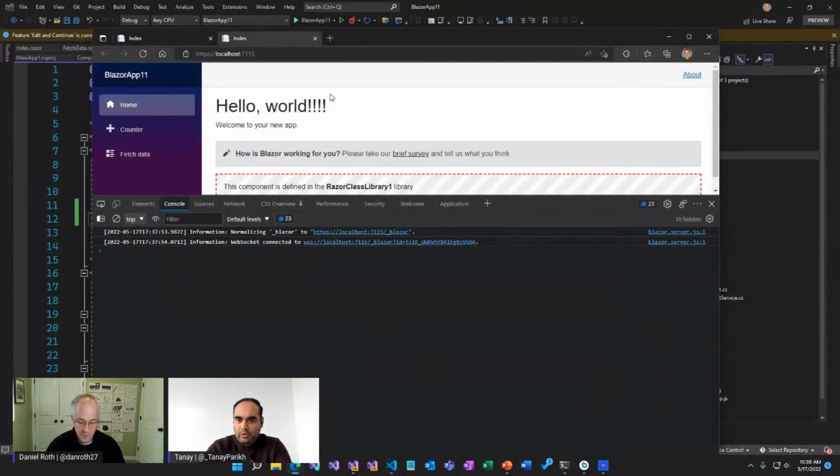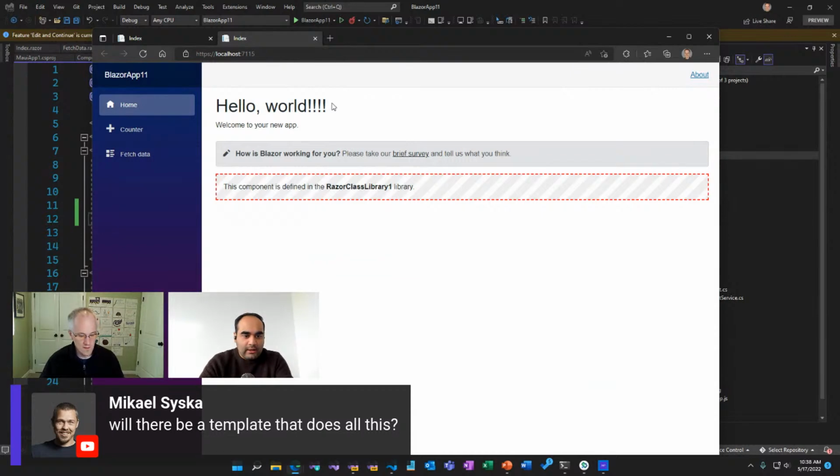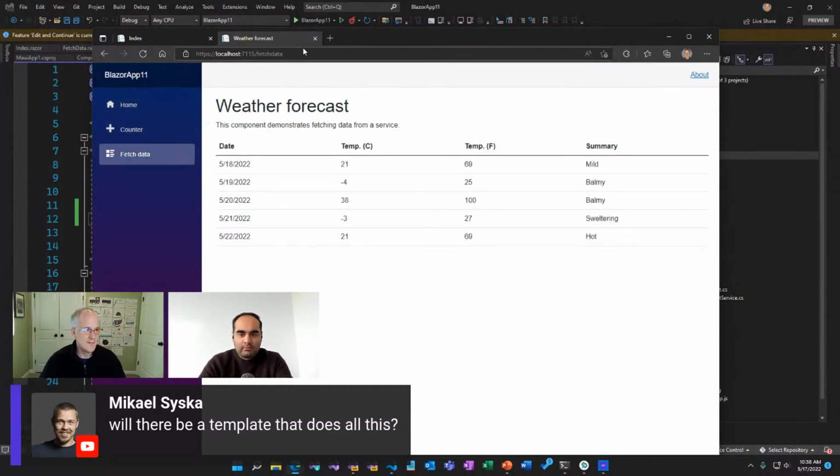In the meantime, while we're just waiting for it to build, this person here is asking, will there be a template for all this? So to run MAUI applications with Blazor? That's a great question. Yeah, people have asked for that. Several people have asked for that because, as you can see, there's some labor here to shuffle things around and fix up paths. It might be nice to have a template that is set up with both a web app and a MAUI app with the Razor class library already set up for you so that you can work in this pattern if this is what you want to do.